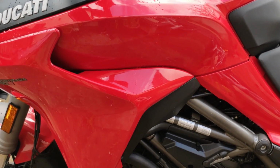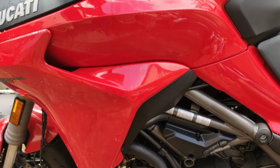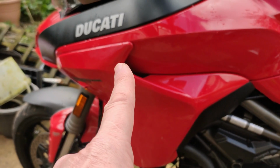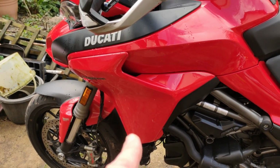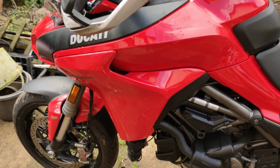So what I am planning on doing is following instructions from the 1200 DVT, the 2015 I think it was, and as I said, there's a little screw here, little screw there. I think they're Torx, and then this should, I think there's some Velcro underneath here. It'll all become apparent. I'll switch you into that as we take that off. I might put you on time lapse while we just get this first one off, and then we'll get a better idea, offer up the crash bars and see where we are.